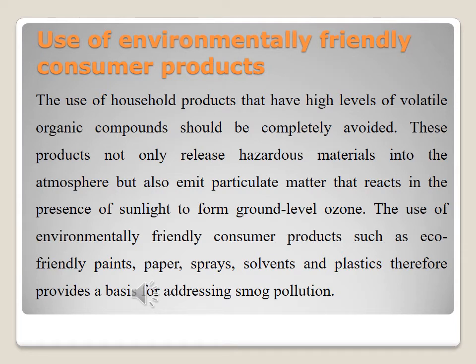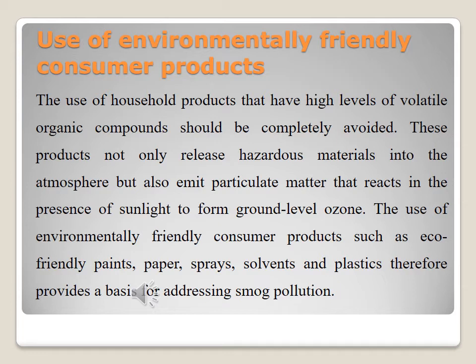Now the next is the use of eco-friendly consumer products. The use of household products that have high levels of volatile organic compounds should be completely avoided. These products not only release hazardous material into the atmosphere but also emit particulate matter that reacts in the presence of sunlight to form ground-level ozone. The use of eco-friendly consumer products such as eco-friendly paints, paper, spray, solvents, and plastics therefore provide a basis for addressing smoke pollution.